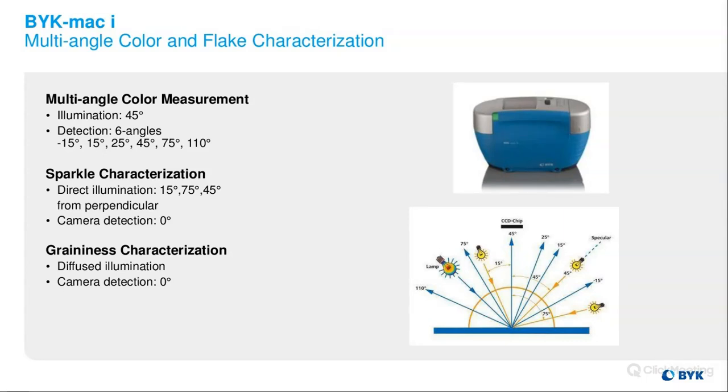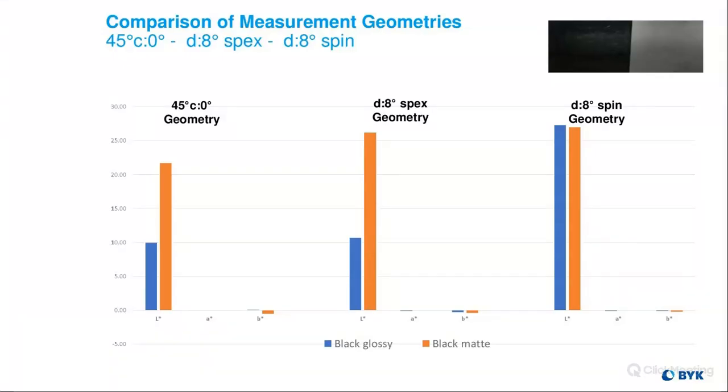Let me pull that up real quick. Okay. Because what that is, it's not using any type of structure or gloss value, so it's going to give you exactly what that pigmentation is rather than including that gloss. But if you're trying to include what the structure is on that sample, then you would use that specular included version, because that's going to give you what you're going to perceive in the end.